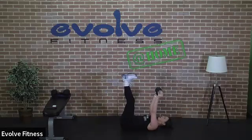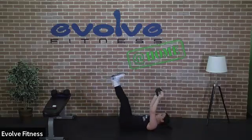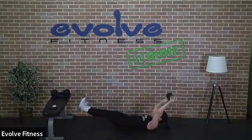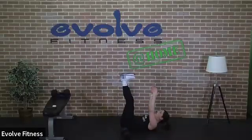And then as we lower our legs down, we're also going to lower that weight down behind our head, almost like we're trying to lower into a hollow hold. And then we're going to pull both back up to the top. And we're just going to go in and out there for 30 seconds. You can do the same motion without weight here. If you don't have a good weight to use for this, you could also hang on to a towel if you want.